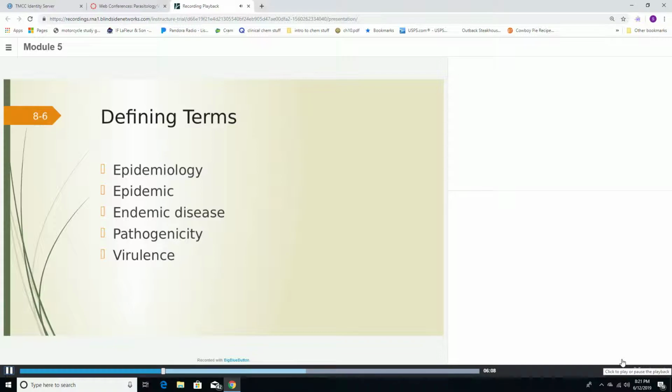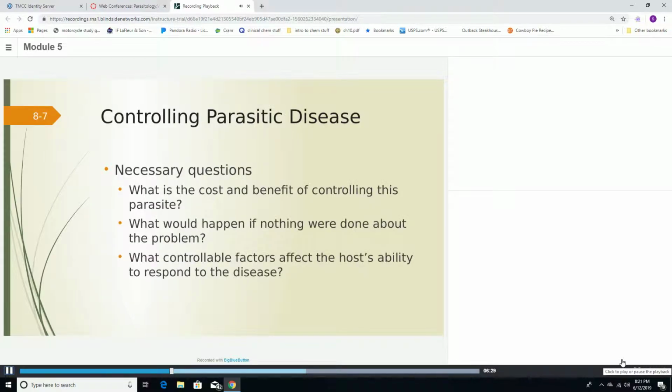That definition is a little bit involved, but virulence is basically the ability of an organism to cause a disease and the extent of that disease. So the more virulent an organism is, the more a host, or in this case us as humans, are going to feel or experience that infection. Essentially, it's like the strength of an infection.